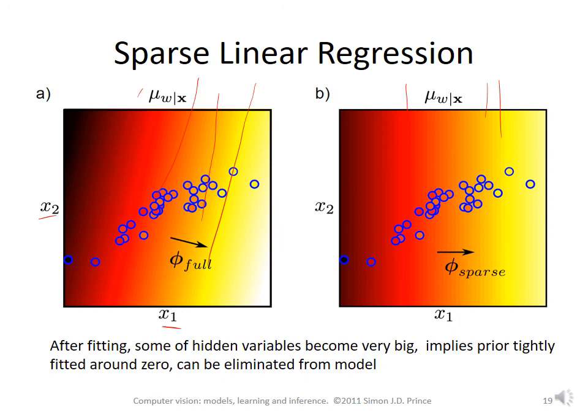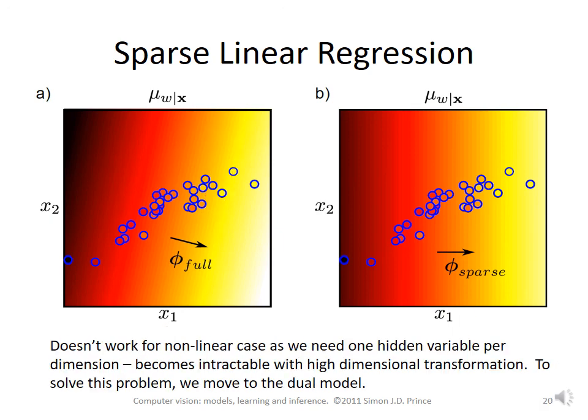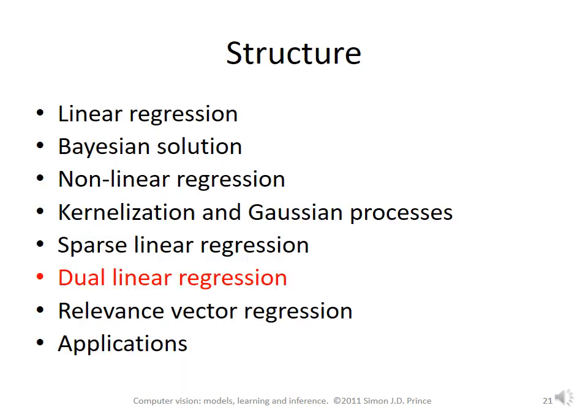Now, this is effective, but there is a problem with this. We've had to introduce one hidden variable per dimension. So if we have a really high dimensional input vector x, this might actually be very complicated, very costly to solve for. And remember, we're doing EM, so we're going to have to solve for it repeatedly and iterate. This is where we'll introduce the dual model next time.